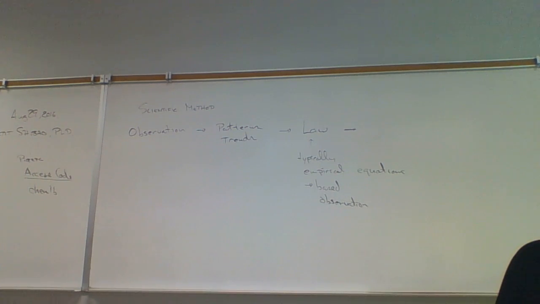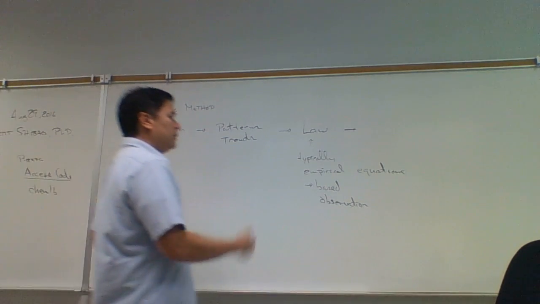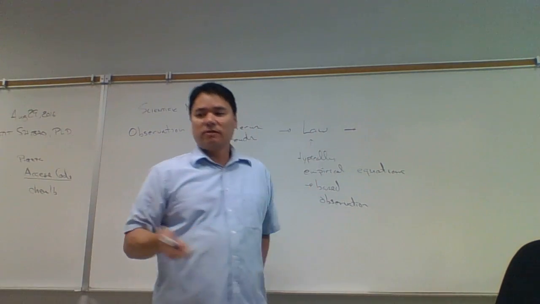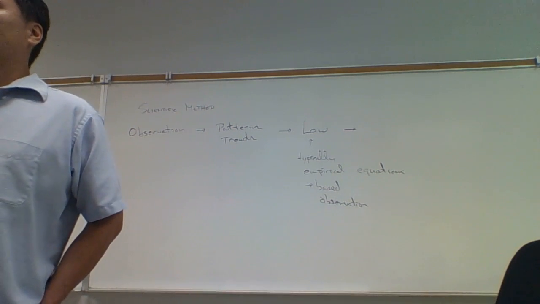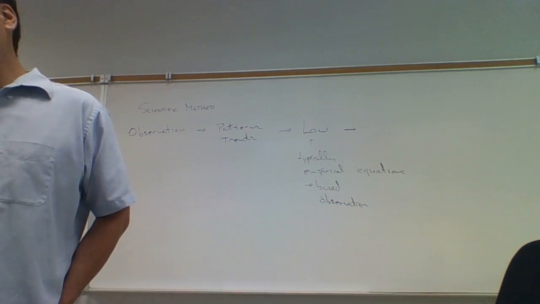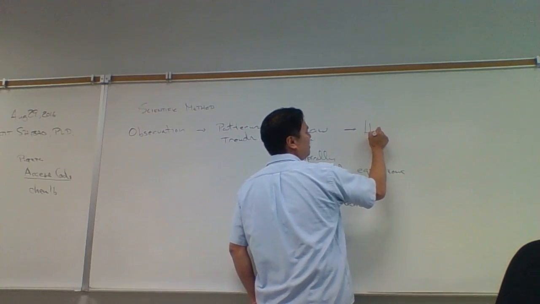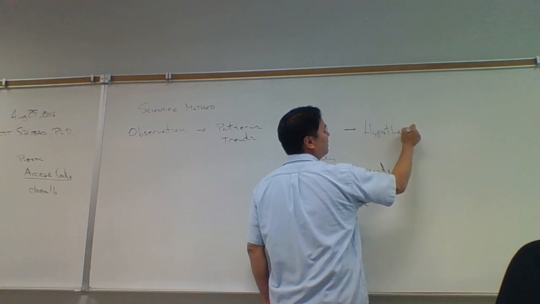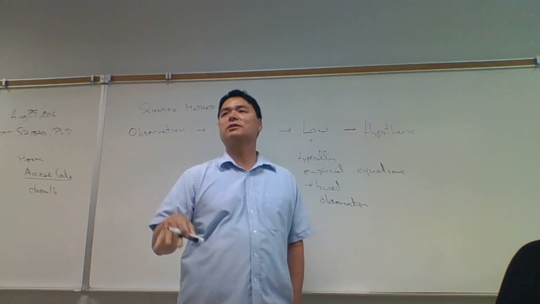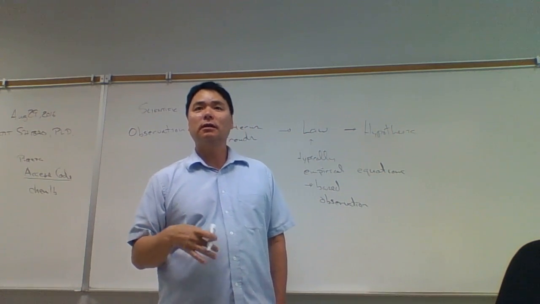But we have some equations. We can use those equations to do a lot of things. For example, you use the ideal gas law to make all kinds of predictions. You use Newton's laws of motion to predict how long, how fast, etc. But there's something missing, and that something that was missing for Newton is what's causing, at least, this pen to drop, let's say. And so then he came up with some hypothesis. This hypothesis was that there's something called gravity, and there's this force of attraction between two bodies, right? That's a hypothesis.